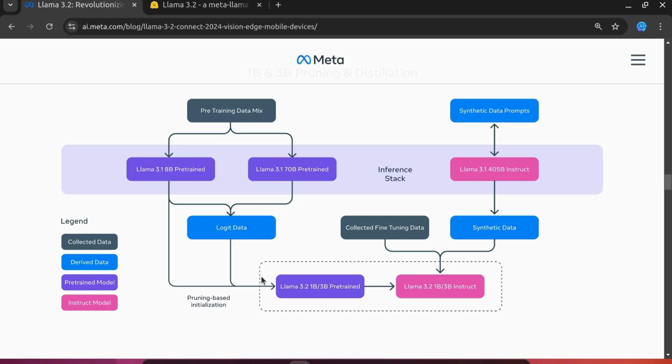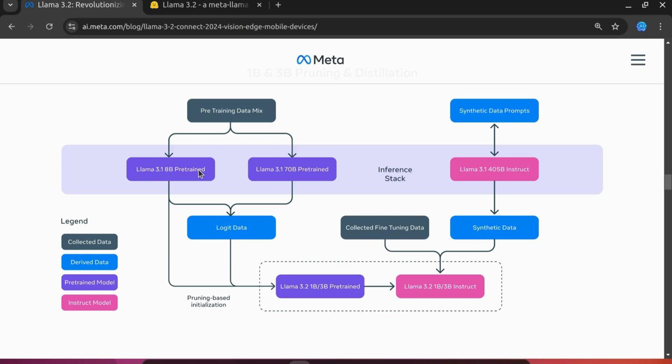Once you prune the model in that way, in order to overcome the lower accuracy we get, they apply a training called distillation. Distillation is the training in which there is one bigger model, called the teacher model. In this case, they use the Llama 3.1 pre-trained model as the teacher, and the pruned version of it is the student model.